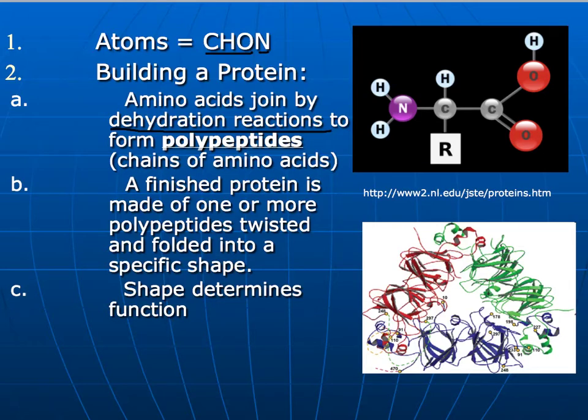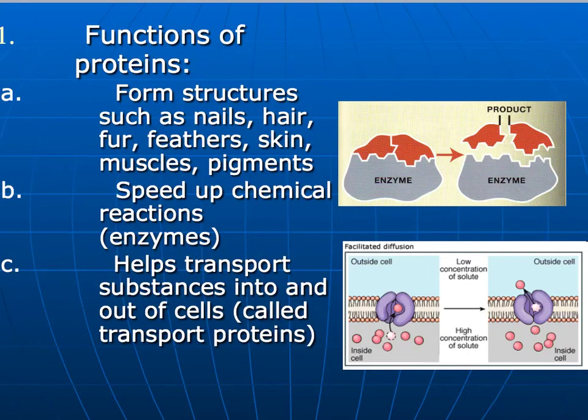The finished protein, so this is a finished protein over here, a complete protein. I know it looks quite complex, but it's showing all these ways that the protein folds in on itself. But the finished protein is made of one or more polypeptides. Here in the drawing, each color represents a different polypeptide, so this would have 3 polypeptides together. And this is one or more polypeptides twisted and folded into a specific shape. For proteins, the shape determines the function, so that folding process is really important. We talked about how shape and function are hand in hand with proteins.